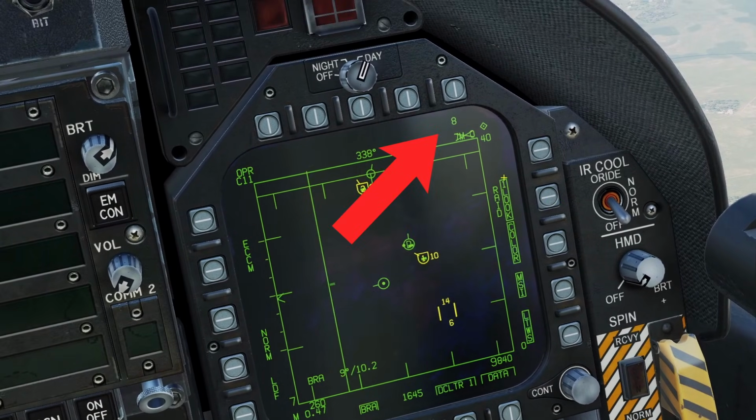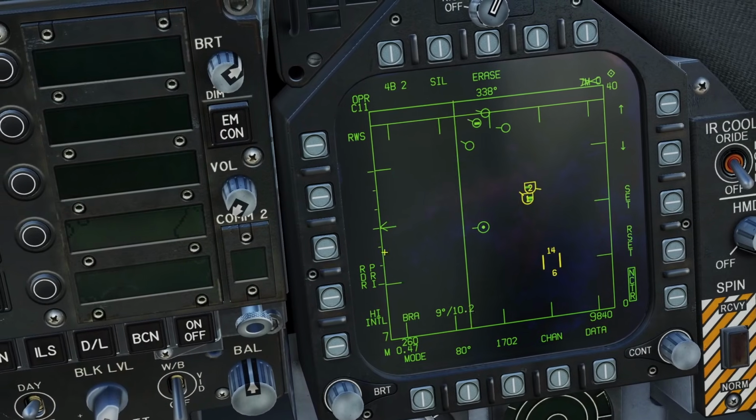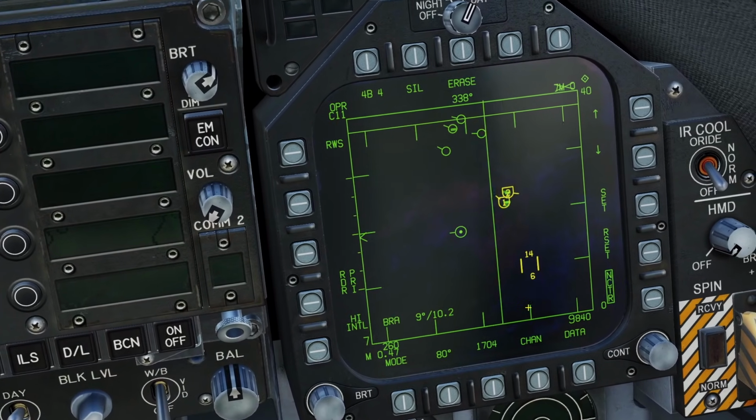One thing I forgot to mention is this setting right here. This controls how long targets will stay on your radar. You can click it to change it, but right now it's set to 8 seconds, which means that a target will stay on my radar for 8 seconds before it fades away, and then it will come back if the radar passes over it again. So that was range while search, which is the regular radar mode.